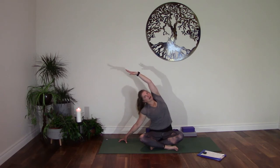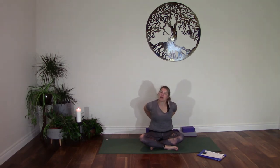See if you can bring that arm back a little bit more so you start to really feel that opening, working against those holding patterns just to awaken the body. Exhale and release. So clasp the hands behind the back again, but with the other index finger on top. This time feels a little bit different.